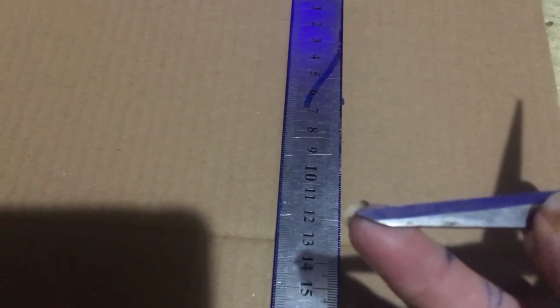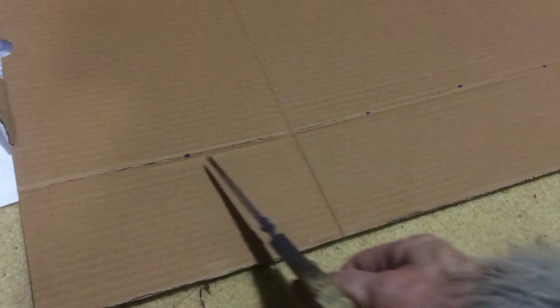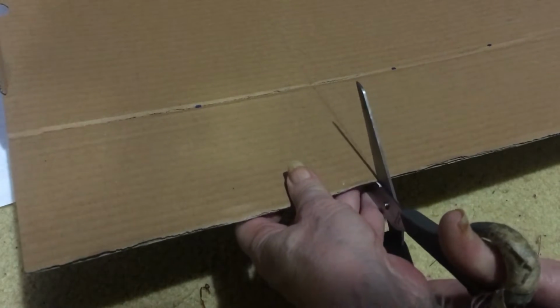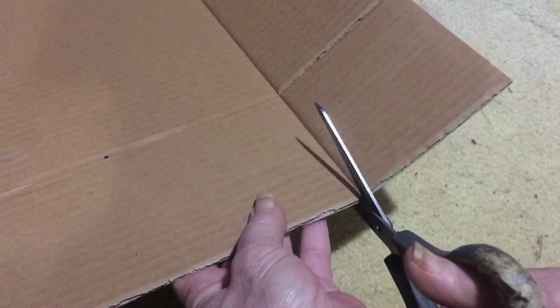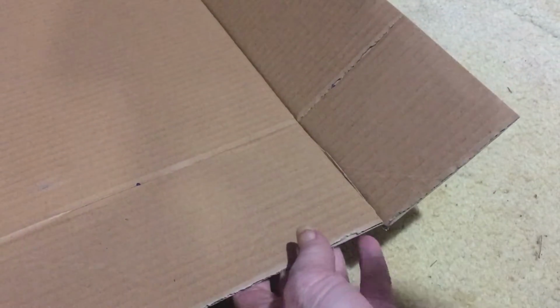To score the box, I'm just going to be using the back of a pair of scissors. I'm just using a ruler to hold it down so I can get a nice crisp edge to fold it up. And then I'm doing the other side exactly the same. And where the box has got its natural fold, I'm just cutting along that line as well. I'm doing the same on both sides.